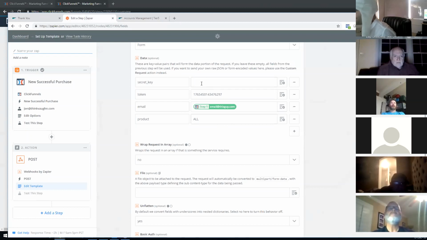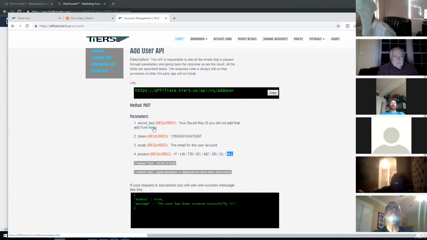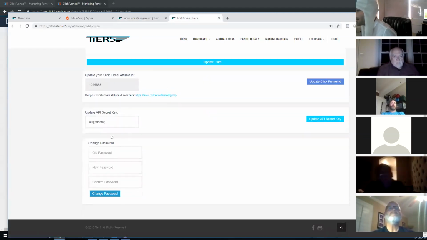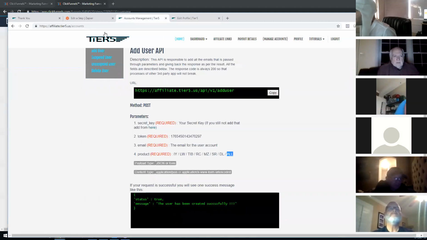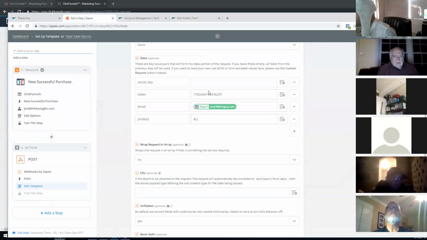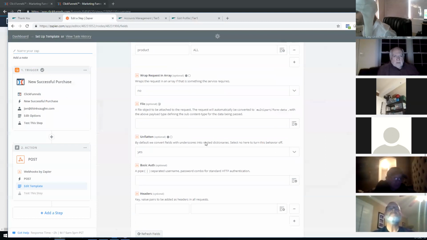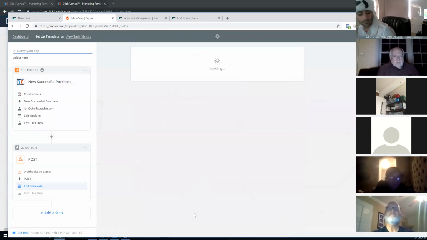All right. For the security key, you need to go create your security key from right here. See, right here. If you still don't have it, click right here. And then you're going to come down here and create API secret key. So I'm going to create some API secret key, a super secure key. And I'm going to grab that super secure key. I'm going to update my API secret key. And then I am going to go in and stick that right here in my secret key. Guess what? I'm done.